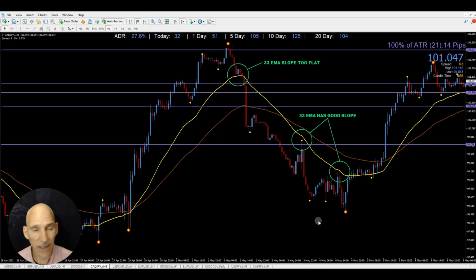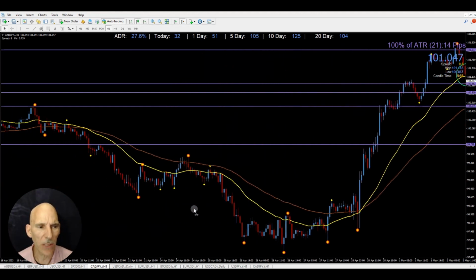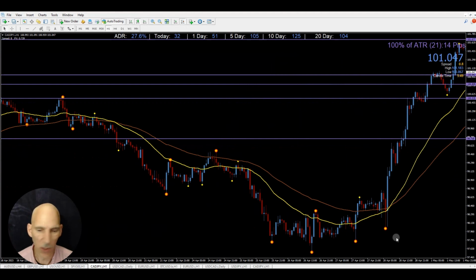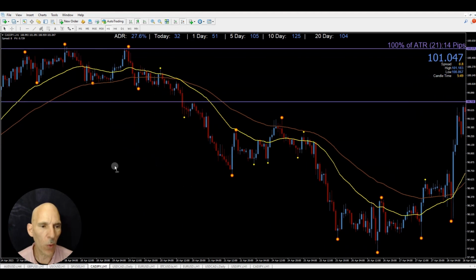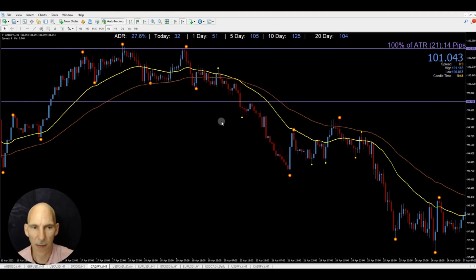So that's it. I'm going to do a lot more examples of this, and you could always scroll back and see what happened. If you notice, there's hardly any crosses. We have to go back another week before we get a cross, and this is an hourly time frame. So here's a cross here, price moves down, it's a nice slope down, boom, sell right on the line. That's a nice big trade.